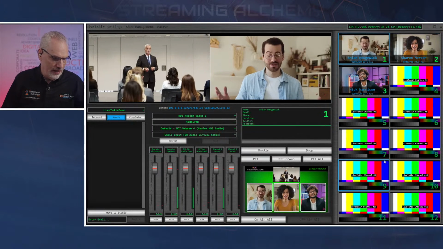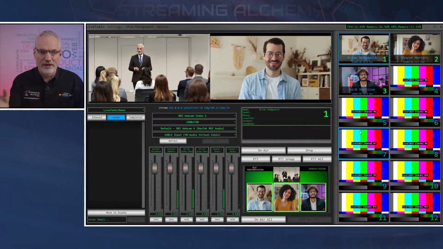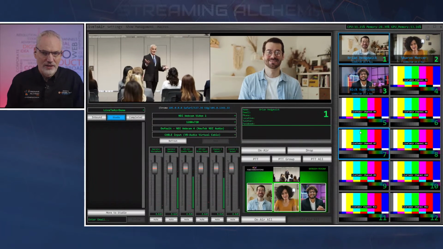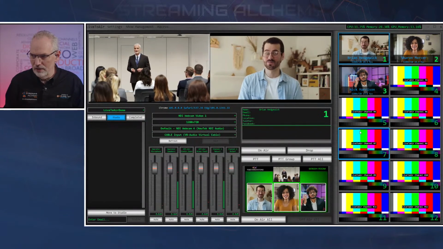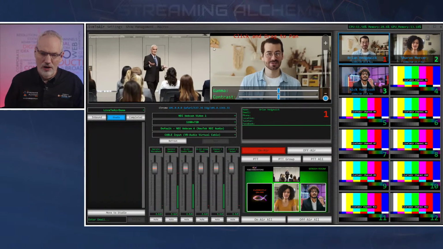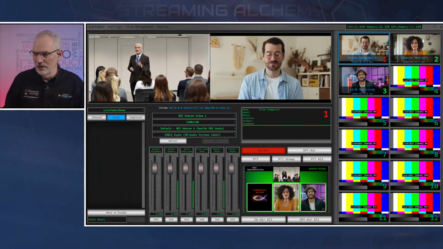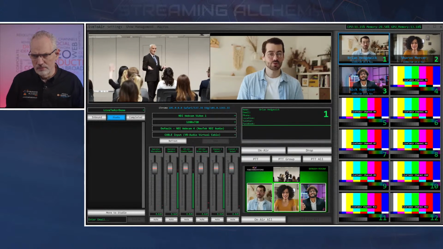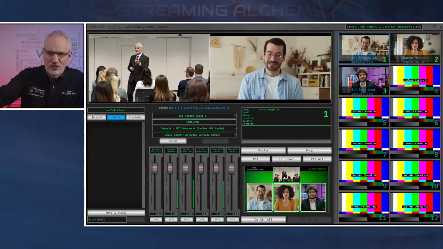And what I can do is, using macros in LiveToAir as well as the shortcuts in vMix, send a guest on and off air. So I'm going to send guest 1 on air. And you can see, I pressed a button on my Stream Deck here, and that actually set this guest 1 on air. And I can do the same thing and pull them off. So that's what's taking place on the LiveToAir side.